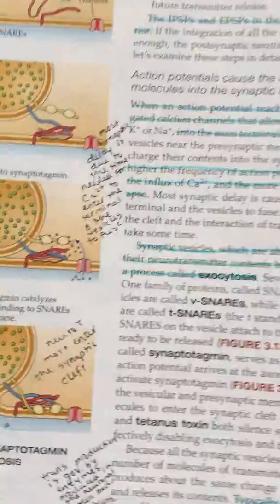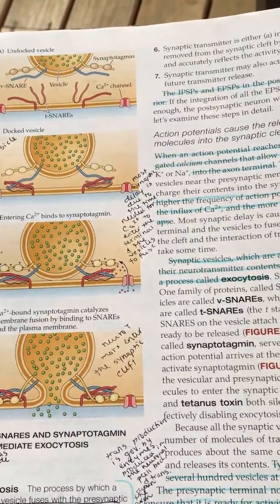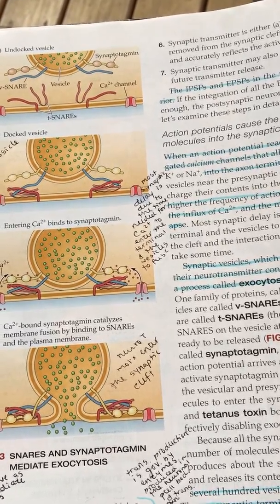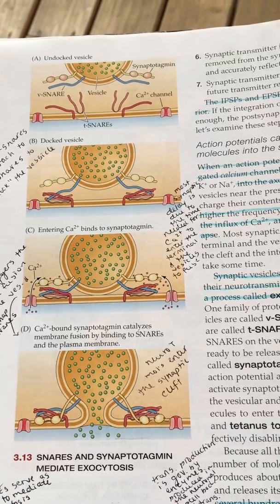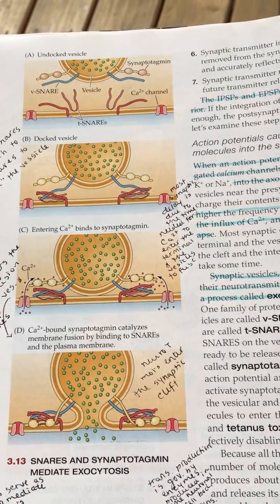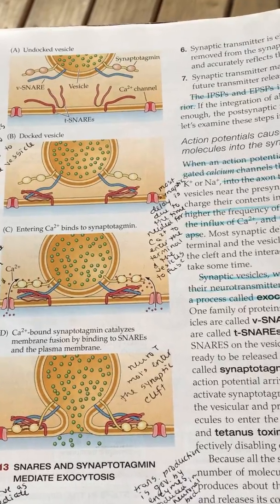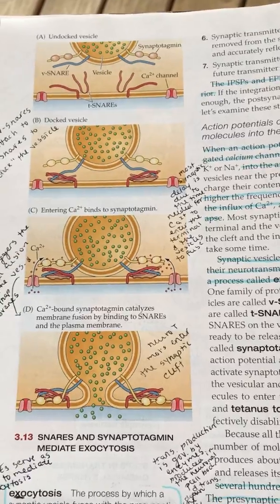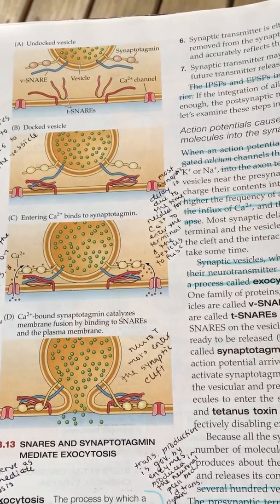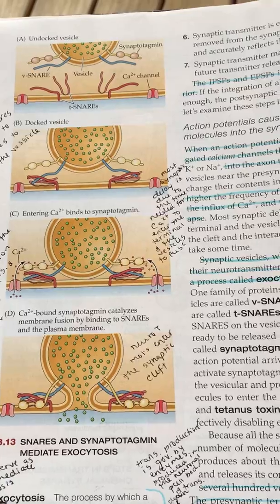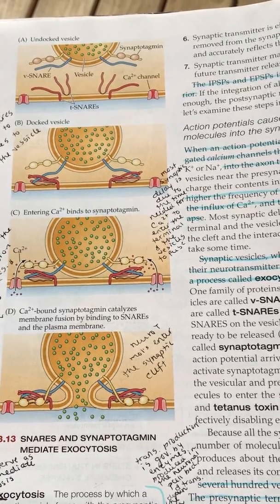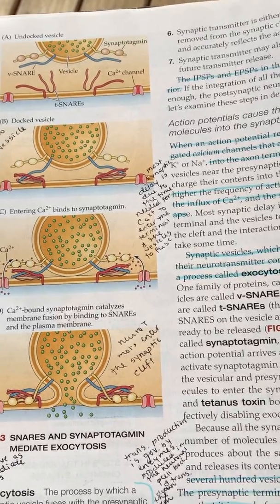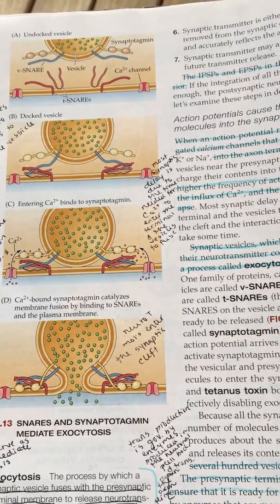As mentioned with exocytosis, v-SNAREs and t-SNAREs mediate it. V-SNAREs are the anchors that aid vesicles in fusing with the presynaptic membrane. T-SNAREs are the target proteins on the synapse, and they bind v-SNAREs to dock vesicles. Synaptotagmin responds to calcium ions to trigger vesicular exocytosis. And the kiss-and-run effect is when vesicles fuse with the presynaptic membrane long enough to spill neurotransmitters, then pinch off to return to the presynaptic terminal. This is just a variation of exocytosis that the book talks about.